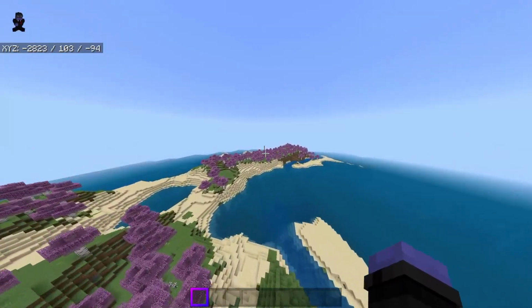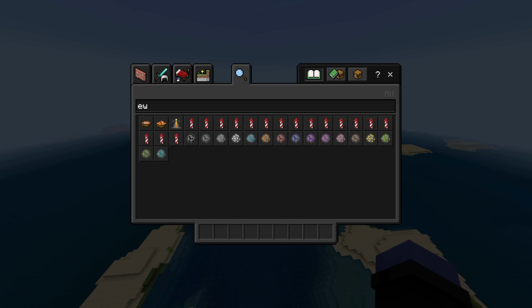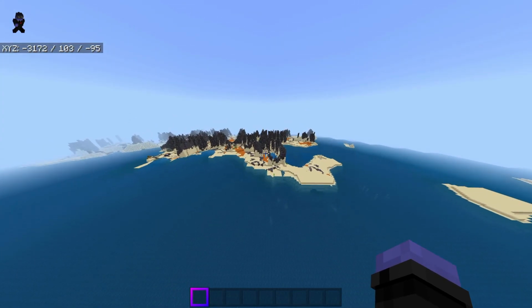What is that? It looks like a little tower. Okay, I need to keep flying this way. Whoa, what is this? Hold up, let me see what this is. This is a plated desert. This is crazy looking.